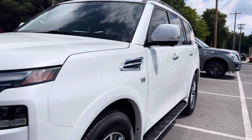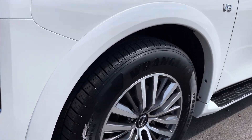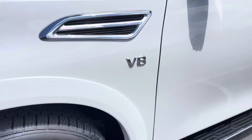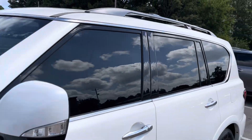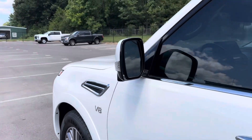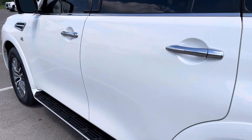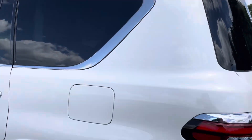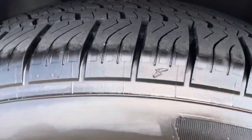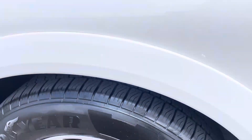Looking down the driver's side of the vehicle, no curb rash or damage on the front wheel. Tires are still in great condition. Tinted windows on the front to match the back windows. No damage or issues to point out as I go along the driver's side — very clean, very nice. No curb rash or damage on that driver's side rear wheel either, with matching tires in excellent condition.